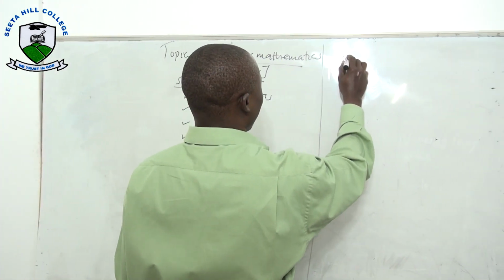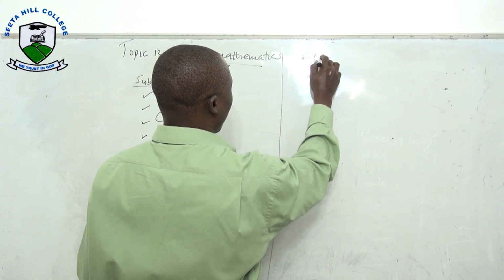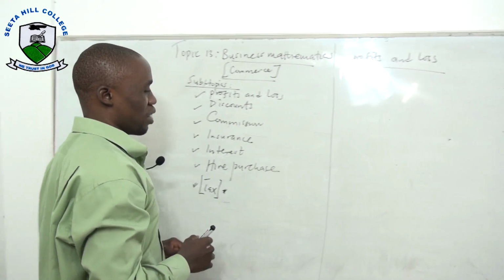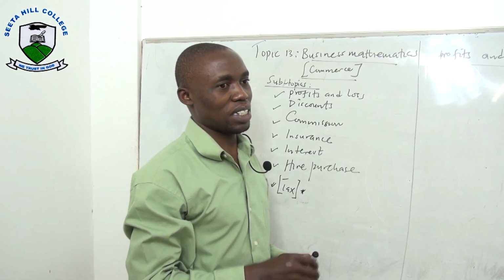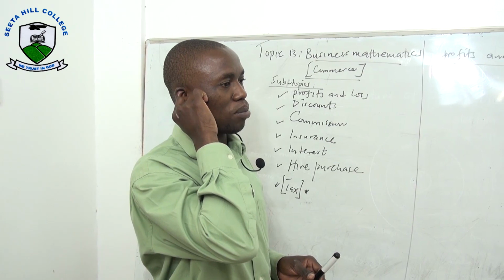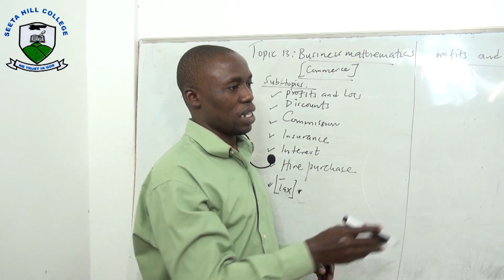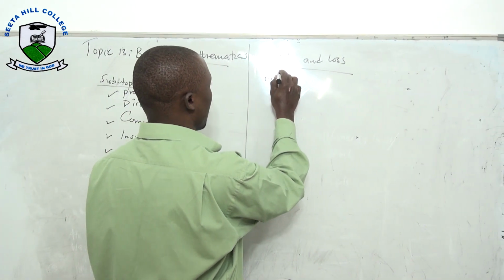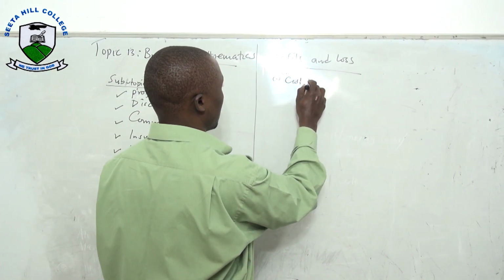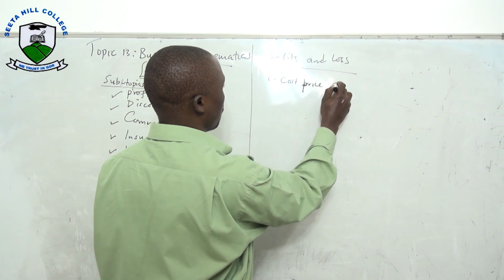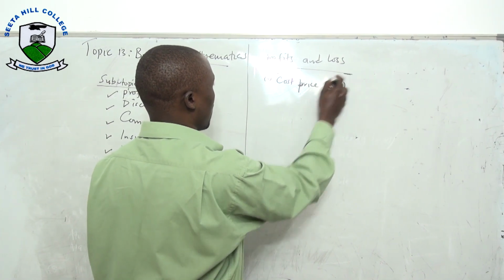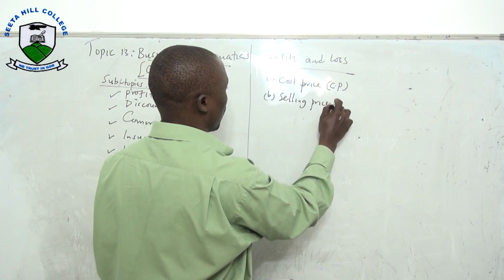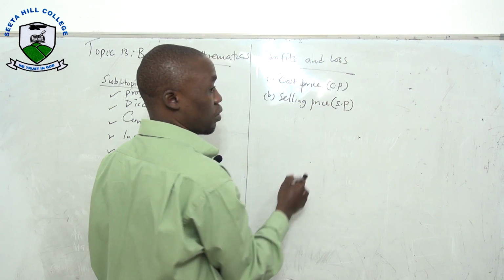And in the discussion of profits and loss, I hope since you are aware of these things, you will help me get out the formulas. Which key terms do we deal with here? Yes, Grace. The cost price or buying price. That means the terms are cost price, we call it CP. Then the selling price, that's called SP. What else do we have under there?